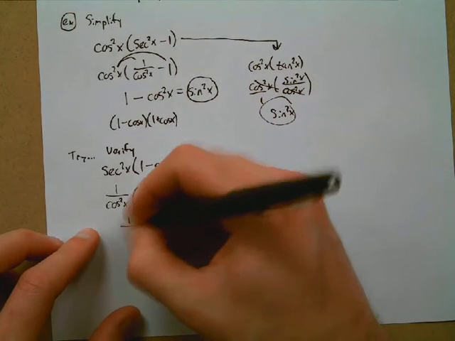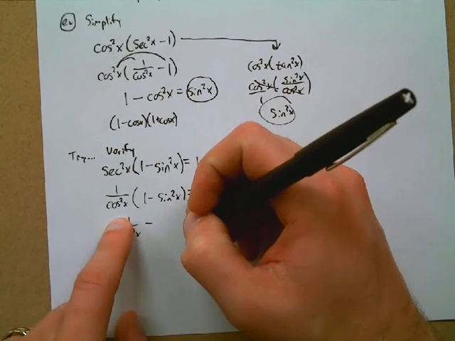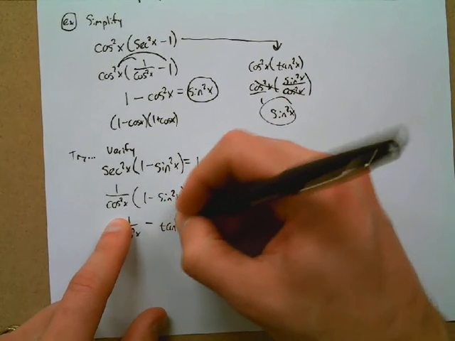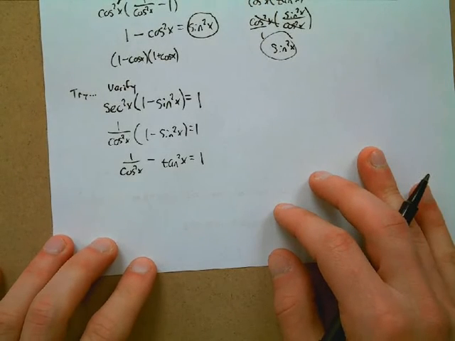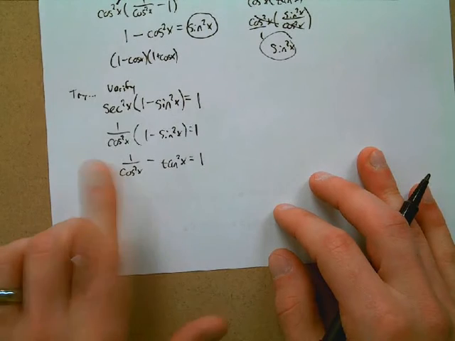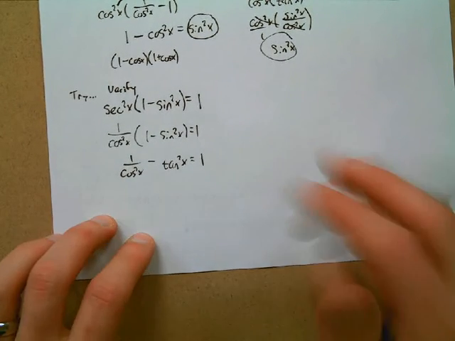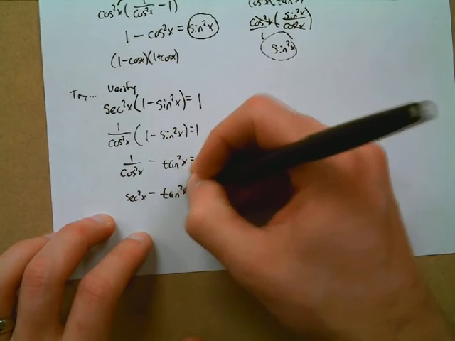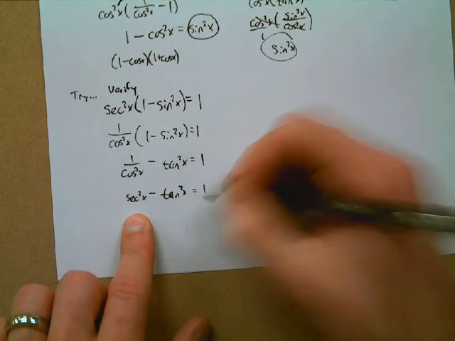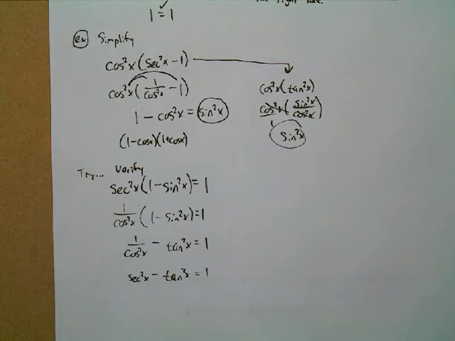Okay. Now, we see here that secant squared and tangent squared are being related, which we go back to our Pythagorean identities. We have a Pythagorean identity that relates tangent squared and secant squared, right? Now, we don't quite have this situation. We have secant squared minus tangent squared. But how could I manipulate this identity to get secant squared minus tangent squared? What would I do to both sides? Well, we would subtract the tangent squared from both sides. And so if I did that, it would be secant squared minus tangent squared equals what? 1. So we can say 1 equals 1. Check.